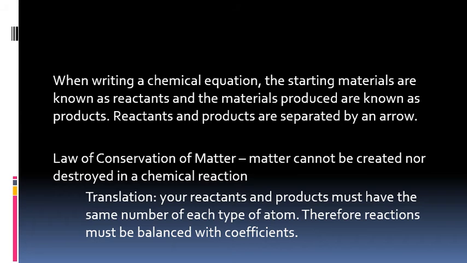Now, the way of writing a chemical equation is simply that on the left side you will have your starting materials or your reactants. Then you'll have an arrow going from those toward your end materials or your products. The key to balancing a chemical equation is the law of conservation of matter. Essentially, we're not going to be losing any particular element. So if on the reactant side we have, say, 5 atoms of silver, we're going to need 5 atoms of silver on the product side as well.